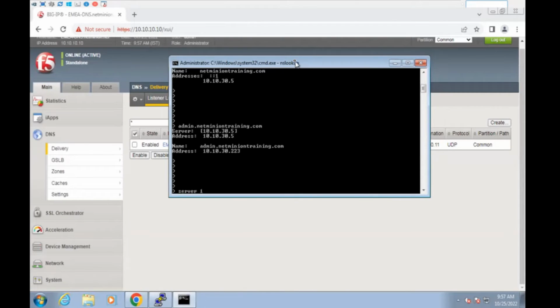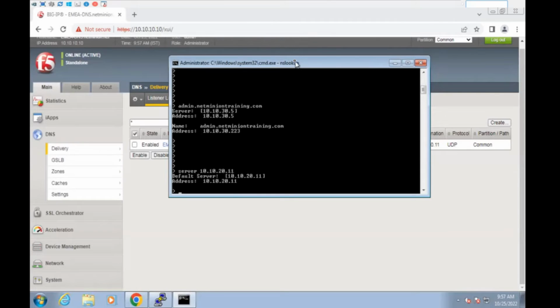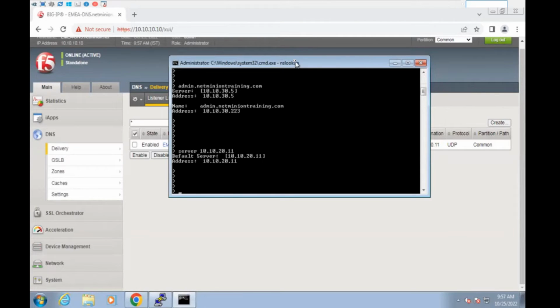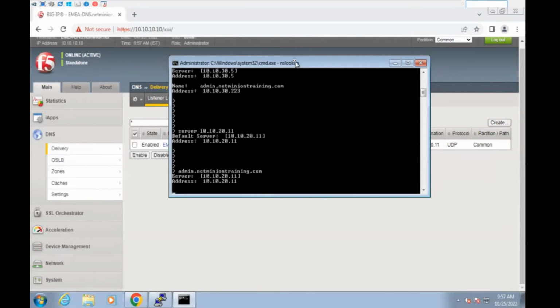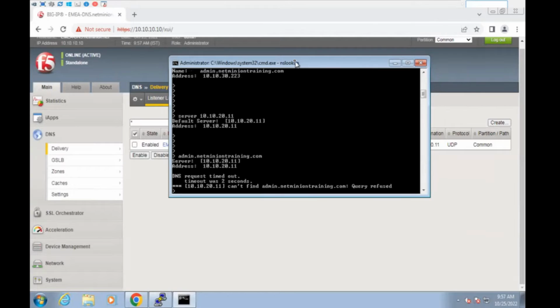But if I go to the server 10.10.20.11, what is that? This listener. And if I try to resolve this, will the resolution happen? No. Why? It doesn't exist. What does not exist?